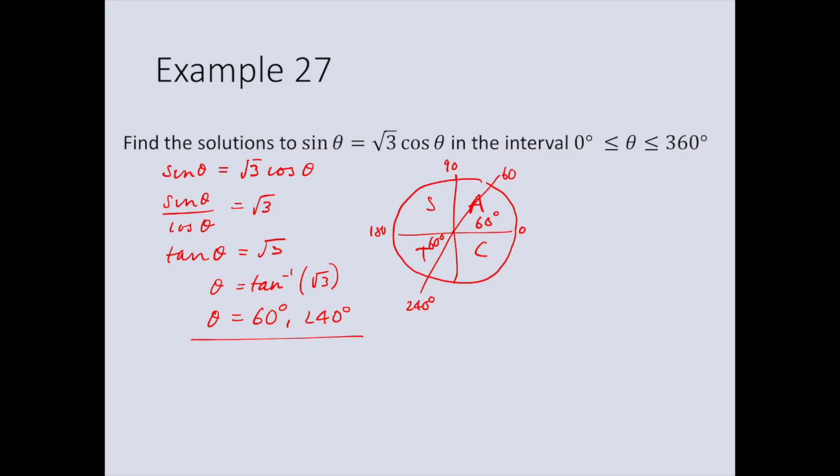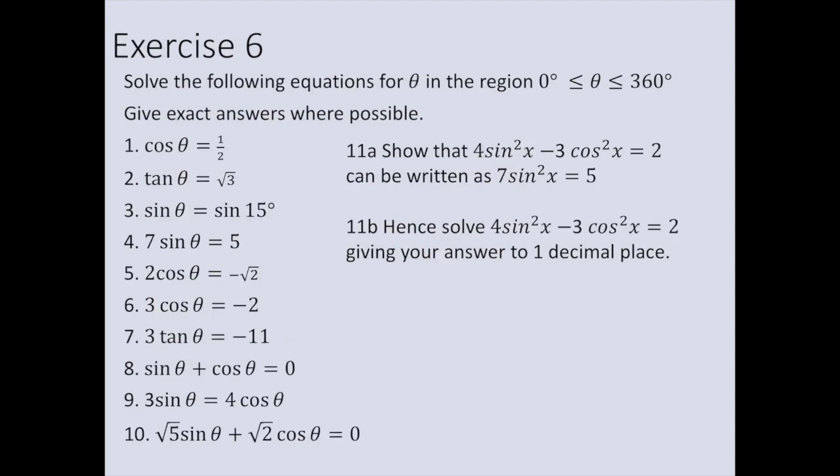So hopefully this is all making sense. You might well have to use a different trig identity, maybe like sine squared plus cos squared equals 1, in some of the examples I've set you. So there's the exercise to have a look at. And always have a go. Take care. Remember to take your angles always from the positive x-axis, not the y-axis, and hopefully you shouldn't go too far wrong. Some kind of tough questions towards the end. Question 11 might have you scratching your head for a little bit.